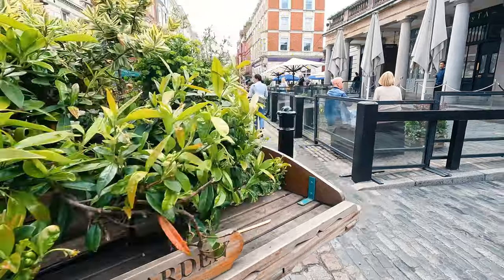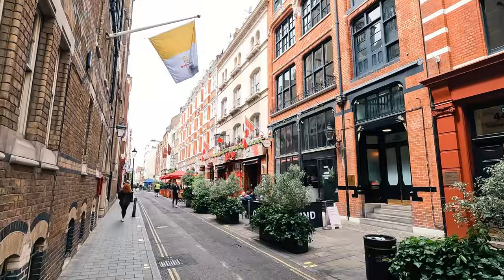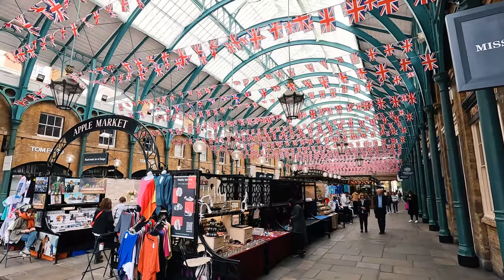We lived in Central London for three years and in England for six years, so we have your back. We've lived all over the world and feel most at home traveling. We're not just here to show you what we've done — we'll tell you how to do it too. And London's our specialty. Before we jump in, no shade at Covent Garden. We go to Covent Garden, we have a nice time, but it's just not on this list. It's great for a street show or grabbing a pint, but we like these markets for all their cool stuff, and that's part of the criteria we talk about here.